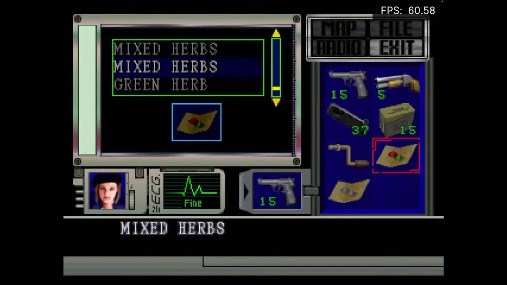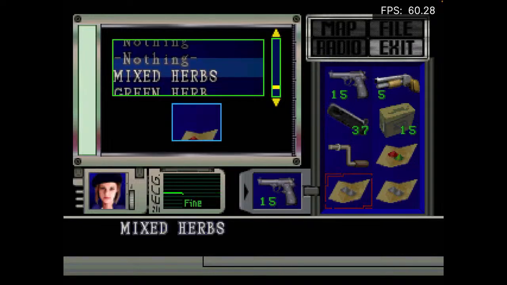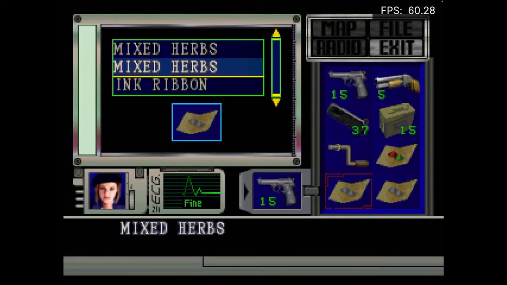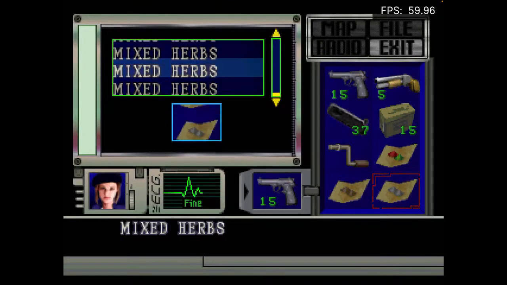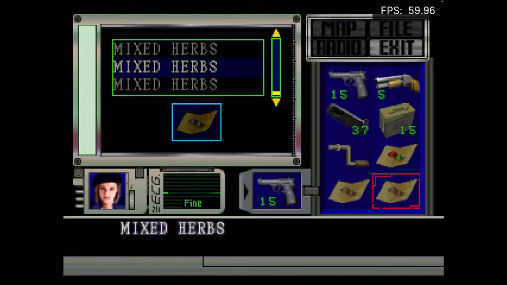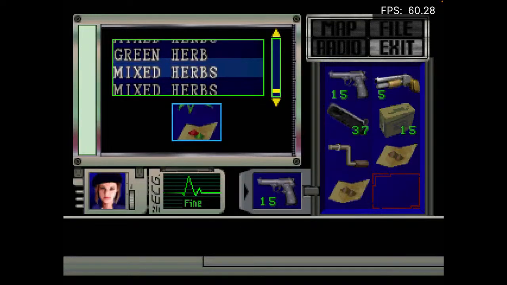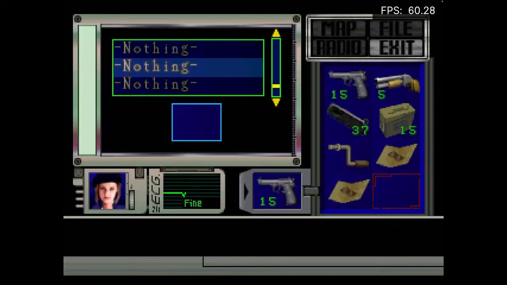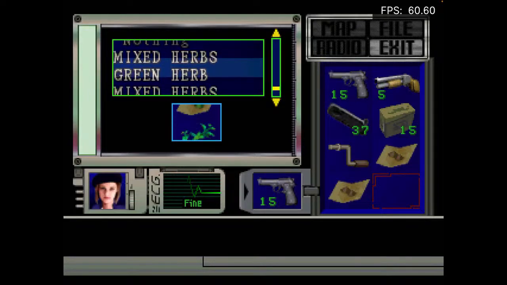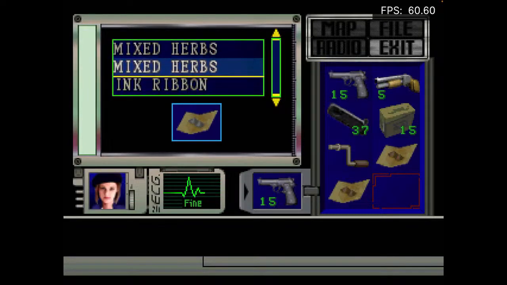I'm gonna put the white herbs, the ones that are white, just like that. I just want to have more herbs in this. I like to have everything in order.